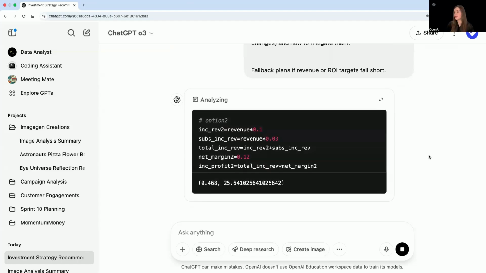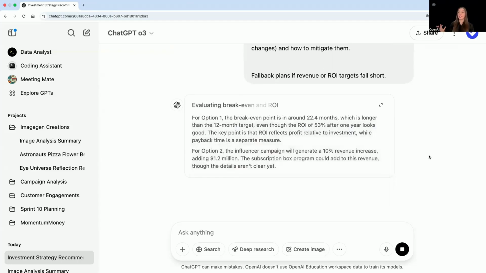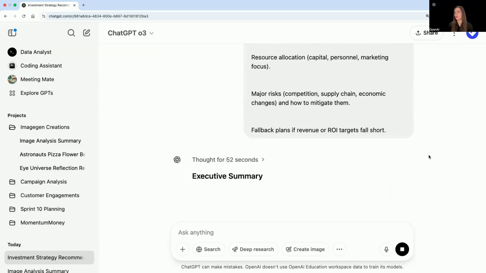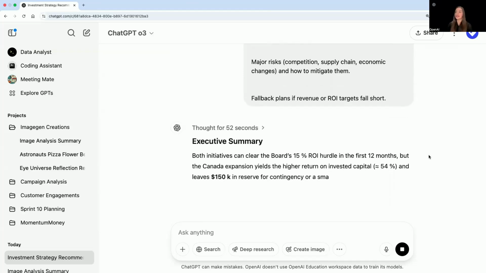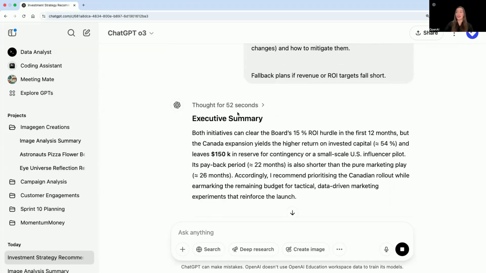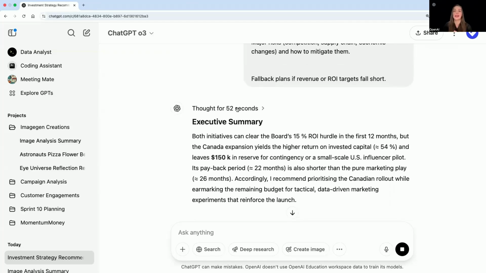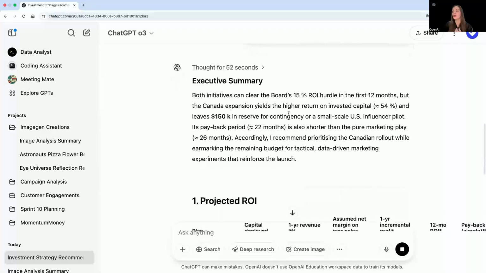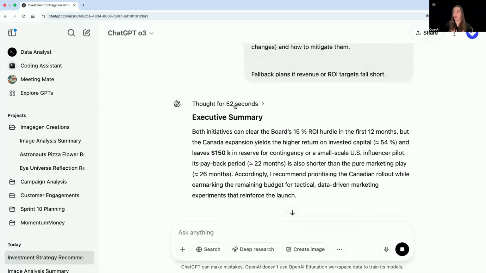What we can see in this example is that it's really starting to do the analysis. You can see that Python code flashed up, which means it was actually modeling that scenario and running a specific analysis. Great. So you can see that ChatGPT spent 52 seconds thinking through that scenario to provide us with the below output.